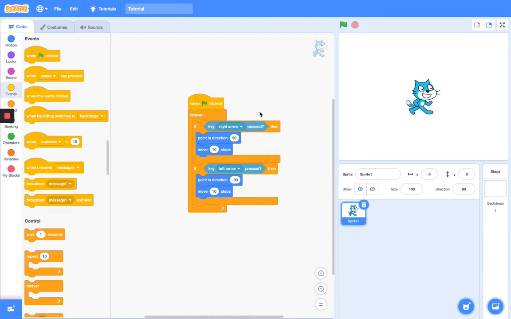So this just checks if your right arrow is pressed. Right now it's false, but let me click my right arrow, and now it's true. This is really good for movement scripts for your Scratch game. So let's see how it works. Boom! I have a working sprite control system. Yay!